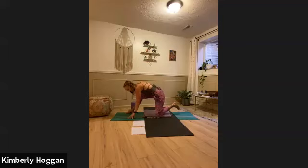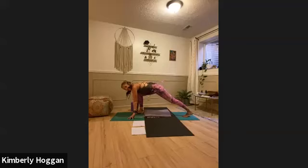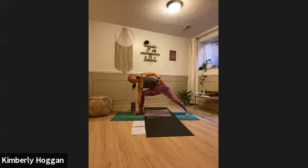Lifting up the back knee, front knee over your ankle, spin the left heel to the floor, right fingertips to the floor, or you could take your hand to a block, left hand to your hip. Squeeze the shoulders back, draw the left thigh back, draw the ribs in, keep the thigh back, and then stretch.